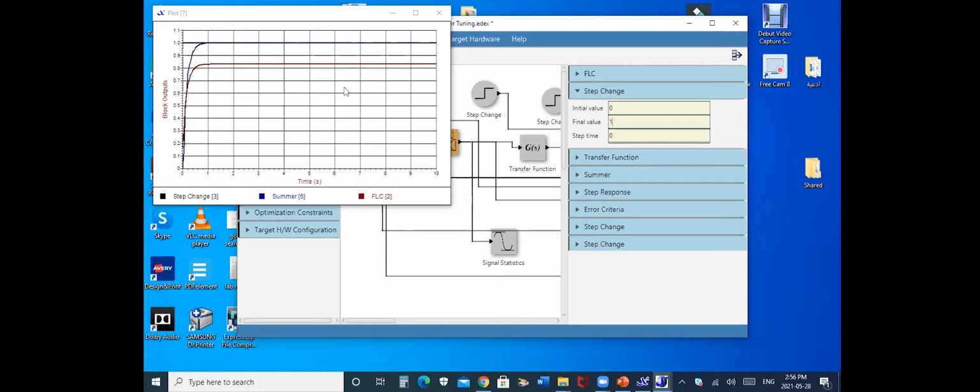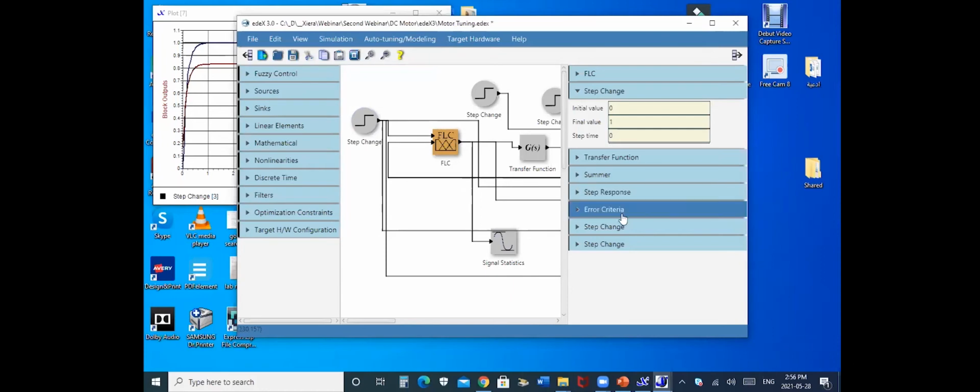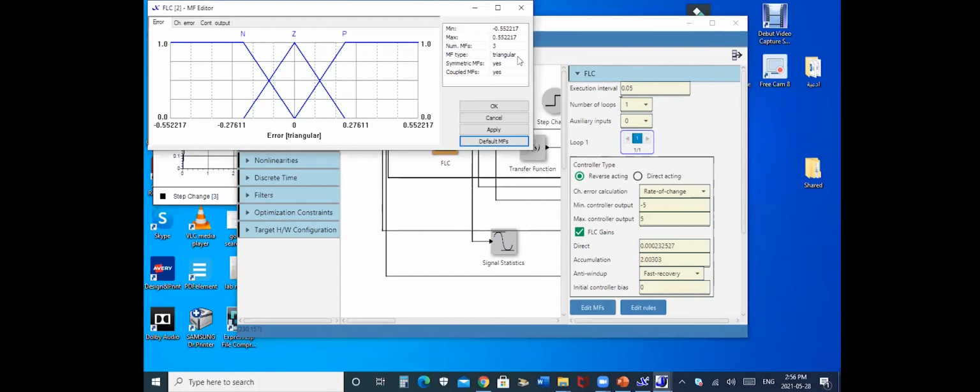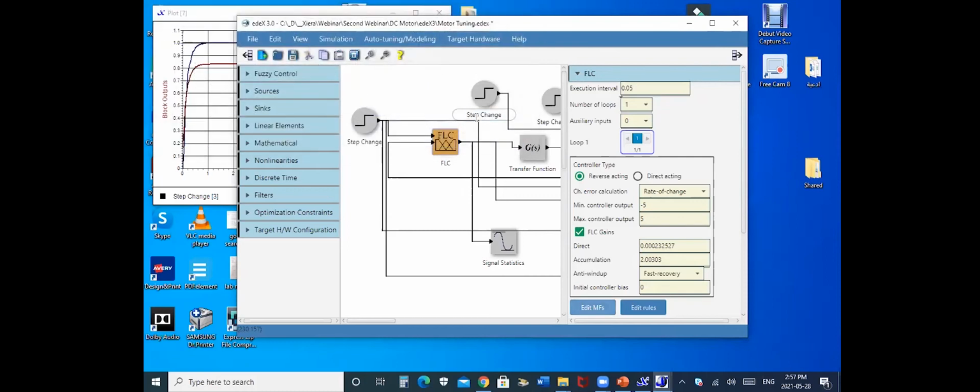So yes, you can add those nonlinearities, the rules and other membership functions. And by the way, one thing I forgot to mention is that for the membership functions we can use triangle, trapezoidal, Gaussian, or bell curve. So there are all kinds of combinations of different types of membership functions that can be used depending on the application or the preference of the user.